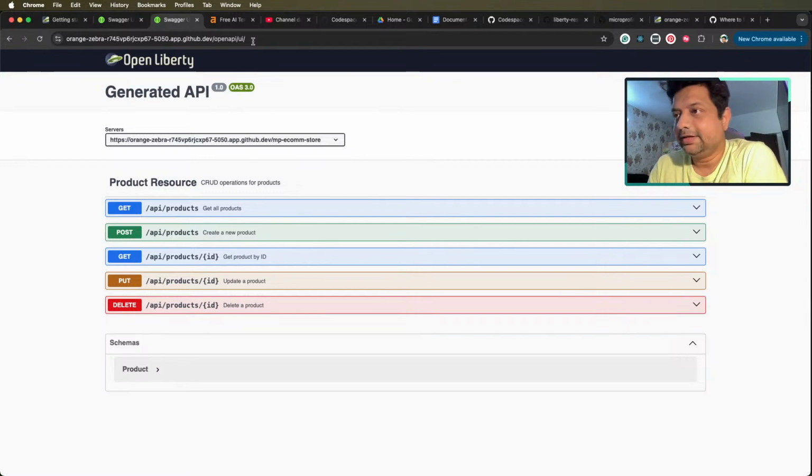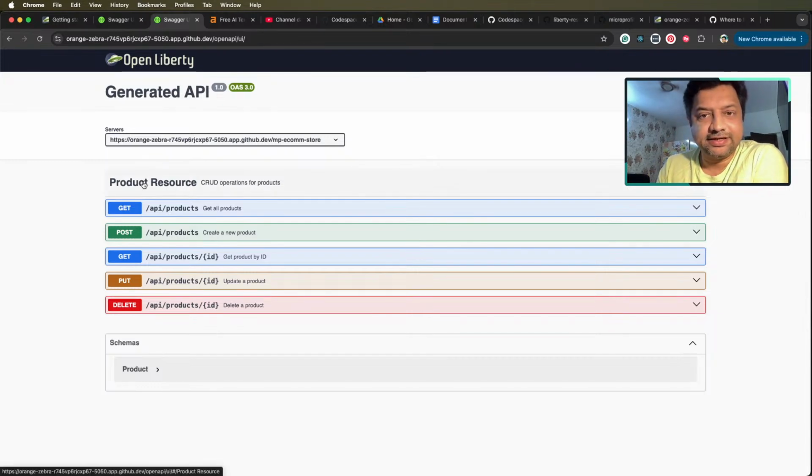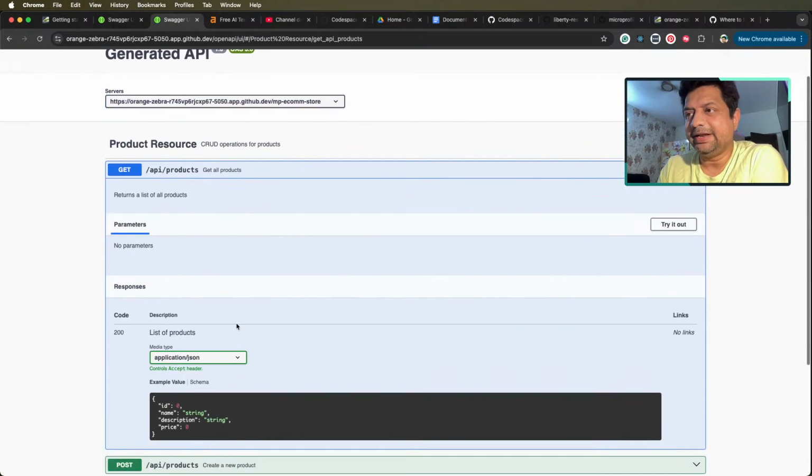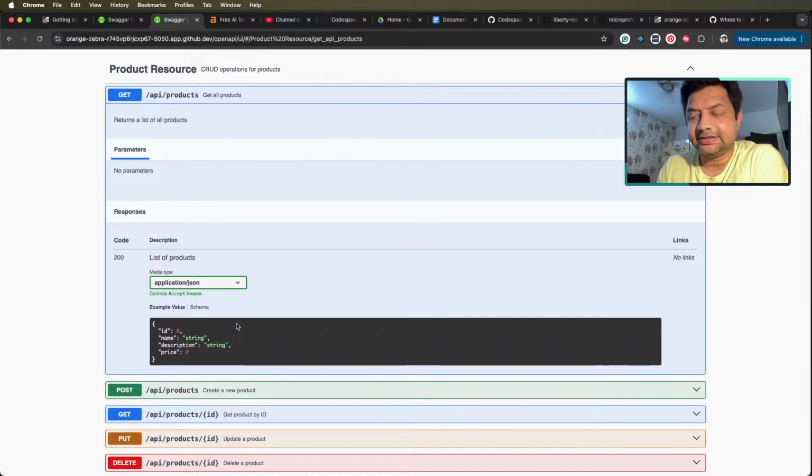You see here it is giving me what all operations are available. So here are some descriptions. We have the product resource class, where we have CRUD operations for products, and you can have different servers, test servers here. Also, if you have deployed the application to the cloud, you can do that configuration as well. There are a lot of features, but what we are interested in is running the same application, but from this client, which is the Open API or Swagger client. So here there is an option like Try it out. So we have GET api/products. It's like Javadoc for APIs.